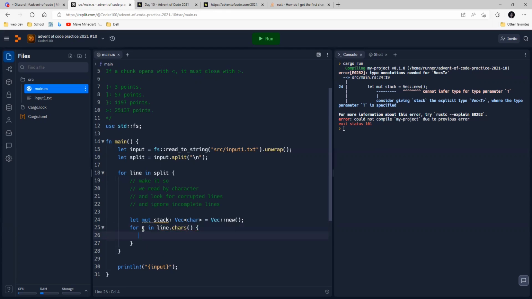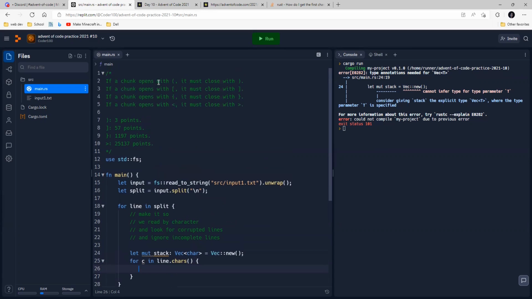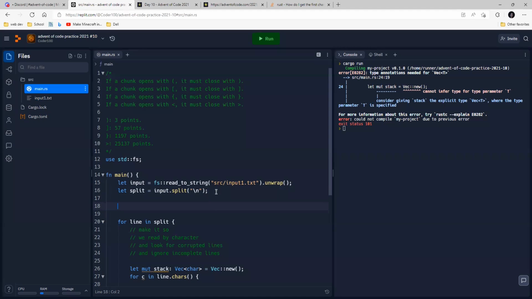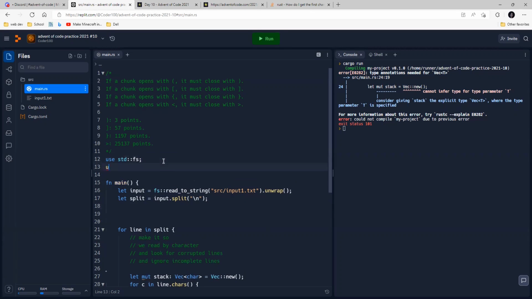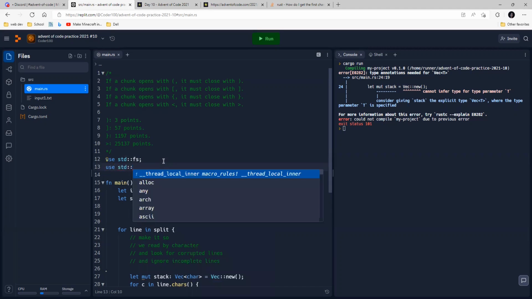Okay. And so then I think we need to define something like, define what opens and what closes for each of the characters. So I think that's in collections HashMap.